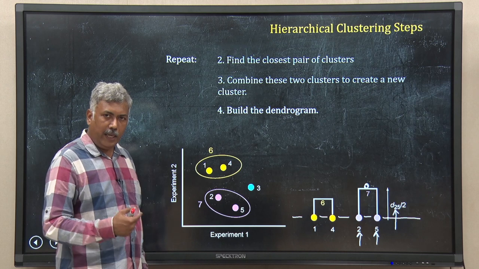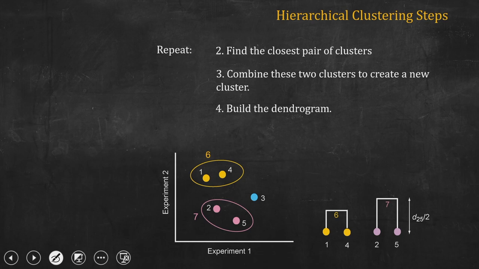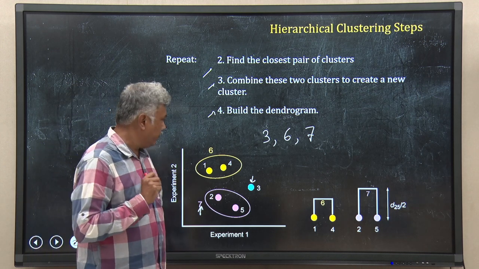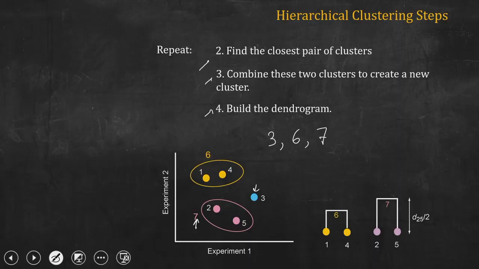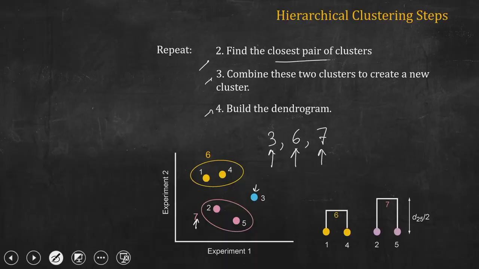So, now let us repeat the whole algorithm again and proceed further. So, I have to repeat this whole thing for 2, 3 and 4. So, now if I look into this, I can easily see that 3 and 7. So, how many clusters do we have now? I have cluster 3, cluster 6 and cluster 7. I have to calculate the pairwise distance between them, because remember 2 and 5 does not exist anymore for me. Neither 1, 4 exists for me. So, I have cluster 3, which is the original data point, cluster 6 and cluster 7, and I have to calculate the pairwise distance between these three clusters. And then I have to combine the closest pair.